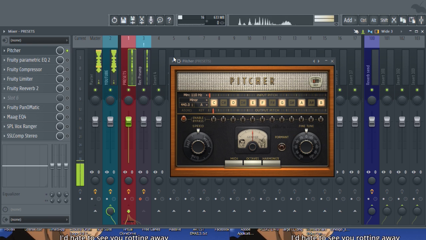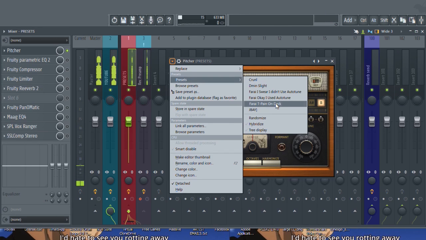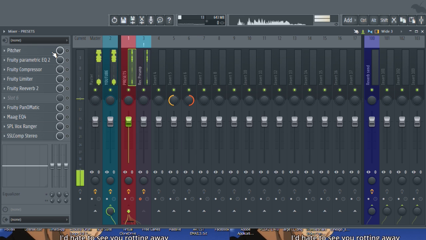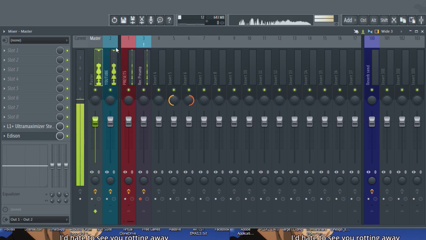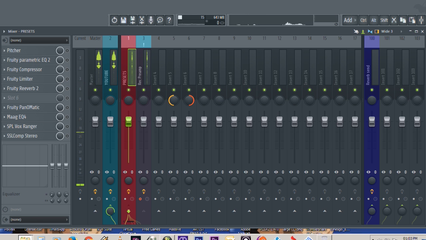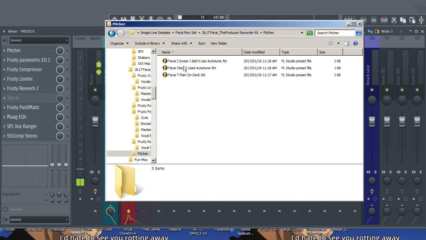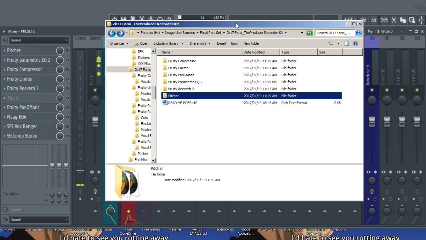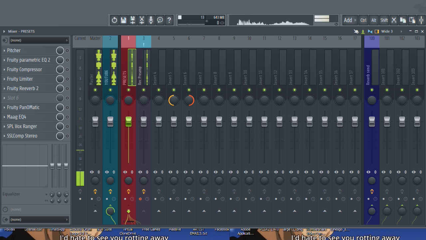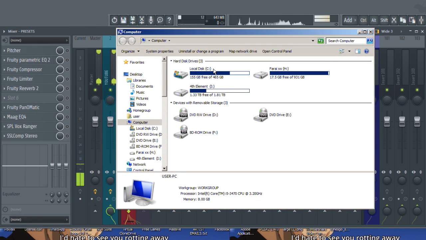This one is a bit more noticeable. It's about 70%. You can hear it's got a lot of auto-tune. And the last one is T-Pain on deck. And obviously that's a lot of auto-tune. And as I say, make sure that you find the key of your song. So yeah, that's what you'll find in the pitcher file, which is right there. 3 plugin presets.